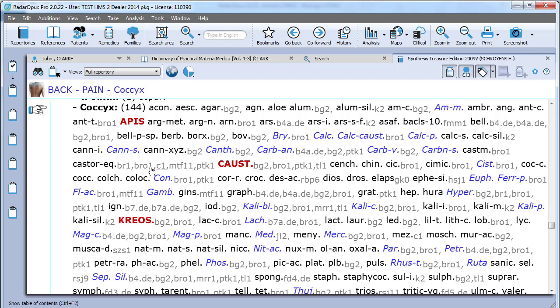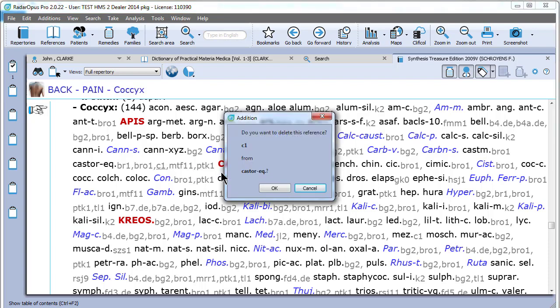Now, as a last part of this little presentation, I will show you that it is also very easy to correct your possible mistakes. Suppose that in this place here, you have been adding C1 as a mistake. You click on the auto-reference, click right, and you see the menu pop up where you can remove this reference. Okay?